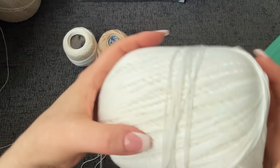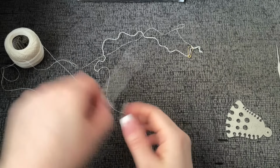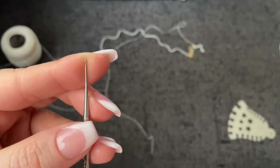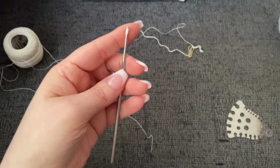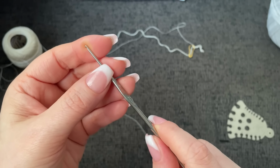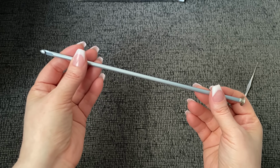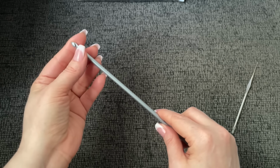Pretty wild. Now, for this size 80 thread, I am using a vintage size 14. And that is the size of that. Now for the more common number 10 thread, a number 7 is used, and that is the equivalent of a modern 1.65 millimeter.